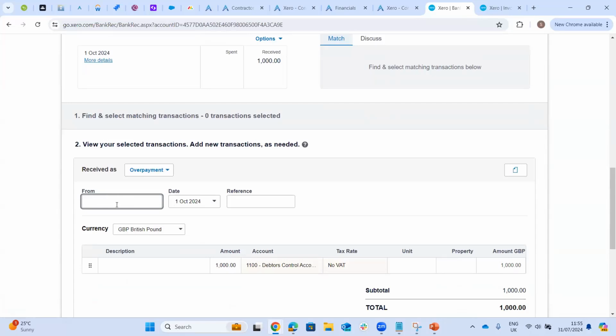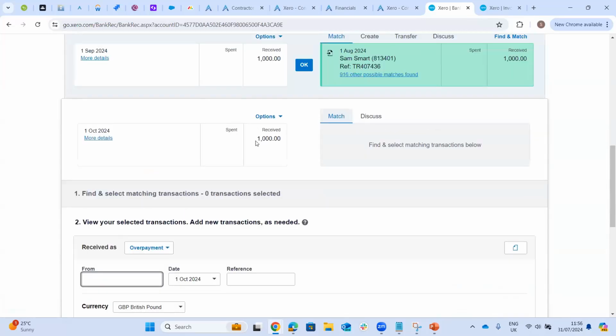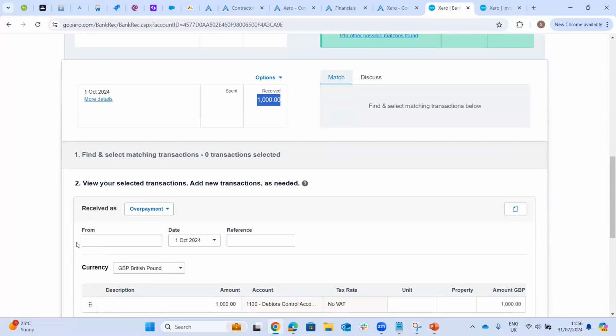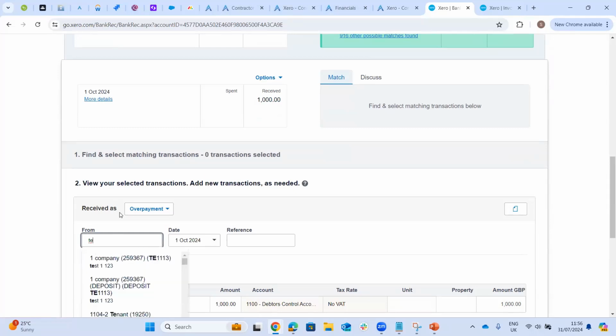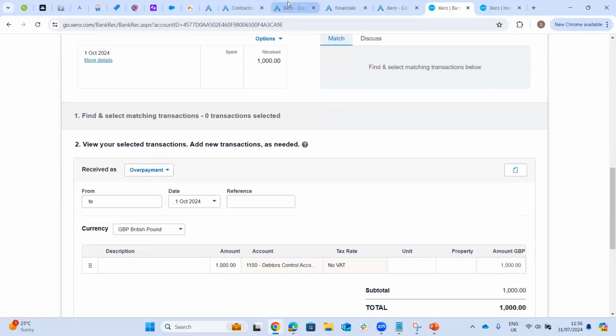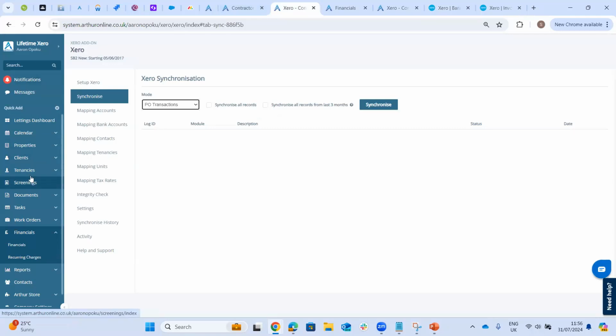So with the holding deposit, it depends how you want to deal with that deposit. Does that deposit contribute to the full deposit charge, or does it contribute to the first month's rent? Depending on which one it is, that decides which section you select here. So going back to that example, let's just find that tenancy again.